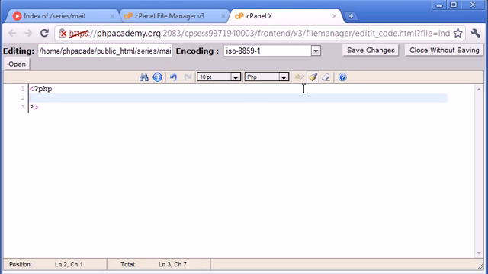Now, the mail function basically looks like this, and it takes typically, in the case that we're going to do, 4 parameters. One after that is optional. I think it takes 5 parameters in total, but you can go to the PHP manual to look that up. Now, we need to create a few variables in order to put into this function, and the first one is to. This is the email address that the email is going to be sent to.